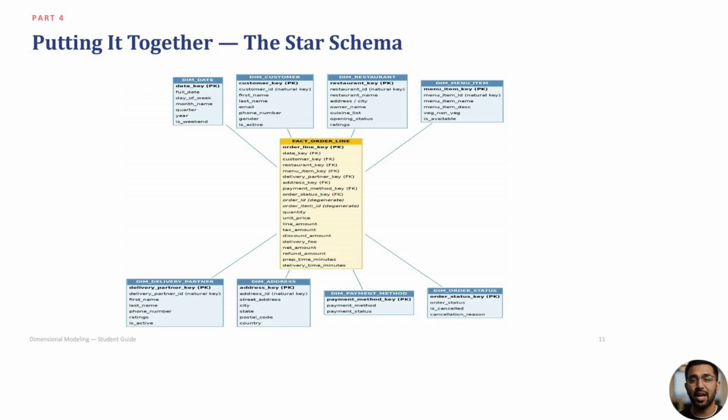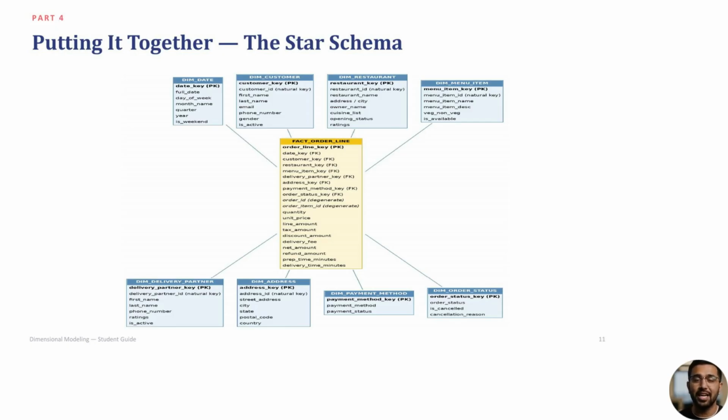The fact table captures quantitative data such as sales figures or transaction amounts, while dimension tables provide context like time, location, or customer details. This structure allows for efficient data retrieval and analysis, supporting complex queries and reporting needs.